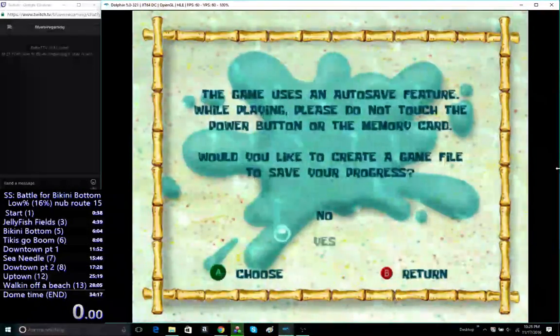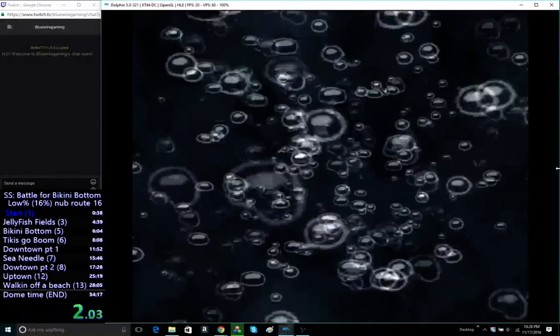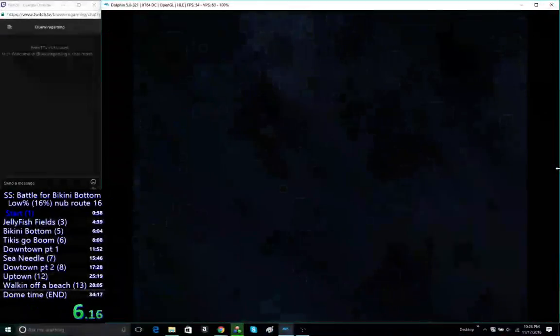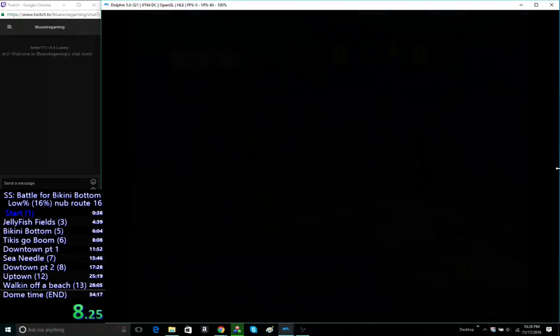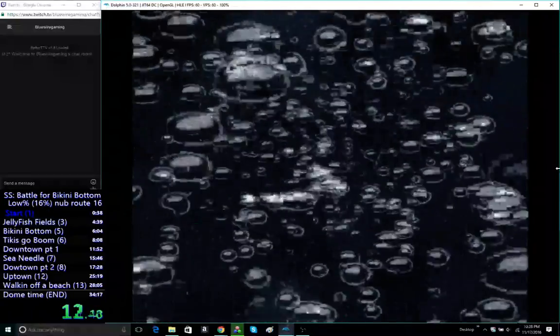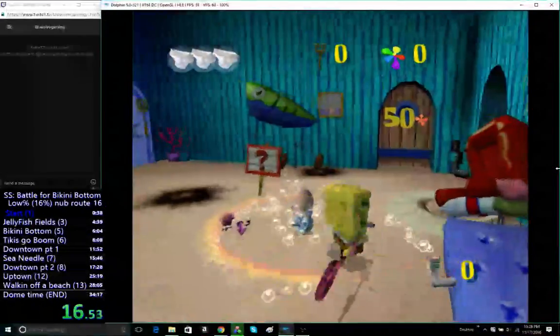This is a SpongeBob Battle for Bikini Bottom Low/16%, which is really a troll route. And this is a really newbie run. But all this is for is if you're new to SpongeBob speedrunning and you want to get into the game. This will help you get used to the physics of the game and such.